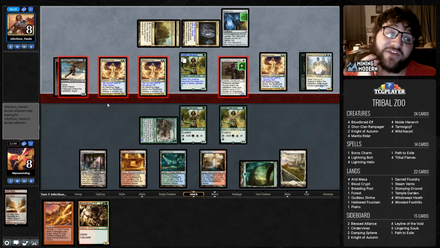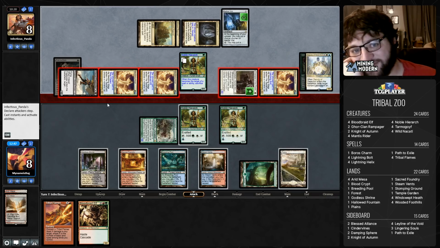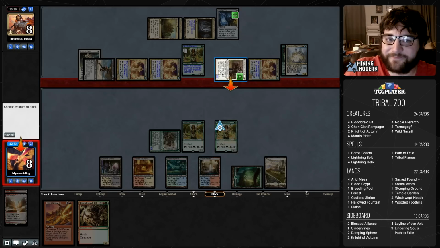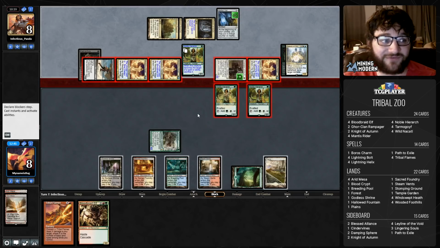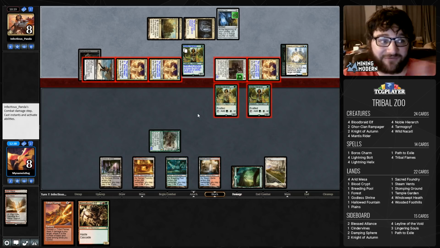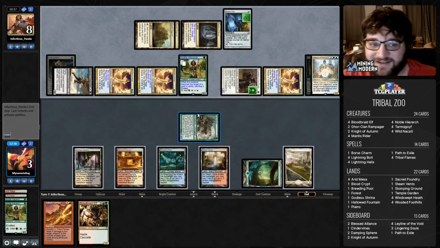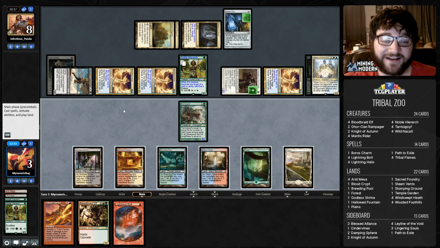Now, Humans has been on the downswing in Modern, and it shocks me because every time I play against the deck, I'm like, how does anyone ever beat this? But I guess if you just load up on enough removal, you can kind of, like I said, start to chip away from the ground up at the deck and win. But there you go. Official, screenshot it.